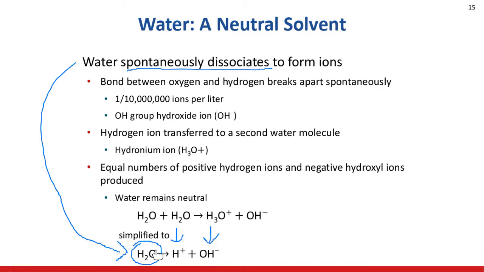But what I'm showing you here is, see how when water breaks down, you have one thing that's positive and then one thing that's negative. So if you have one thing that's positive and the other thing that's negative, they cancel each other out, and that's why water is neutral. Water is neutral because when it spontaneously dissociates, and we're going to revisit that concept about water being neutral, it forms one positive ion, or cation, and one anion, and they both cancel each other out, so it keeps it neutral here. Just keep in mind, when you hear me say hydroxide, it's OH negative. I'm keeping it real simple here.